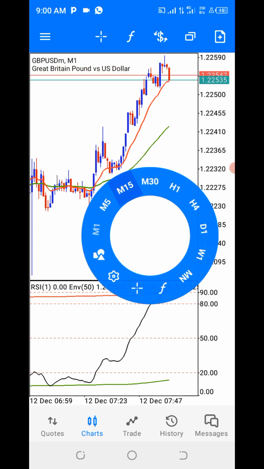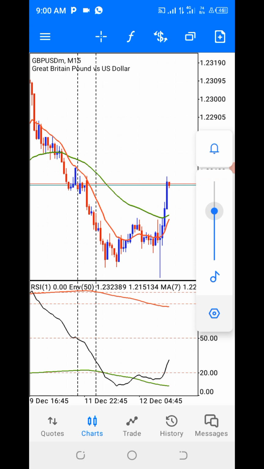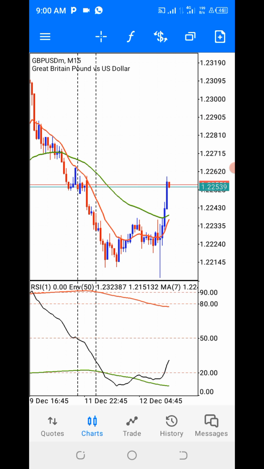In using the envelope strategy, first and foremost, you pay attention to your market structure. Market structure is very, very important irrespective of the strategy you are using, right? Irrespective of the strategy, the first priority is your market structure. Once you are able to put your market structure into place, then your indicator will only be an added confirmation for you. So that is the first confirmation.